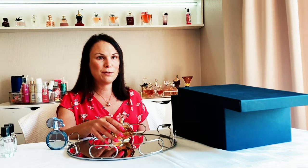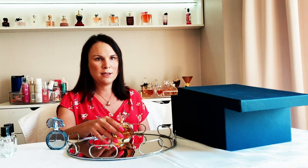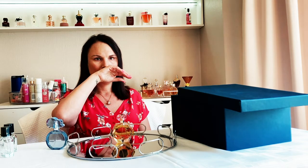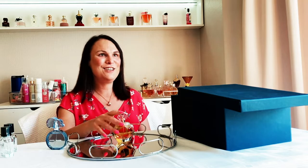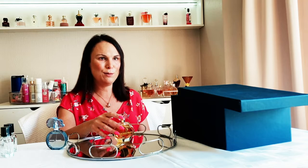So the thing with this fragrance, for me, it doesn't last, which is not surprising because fragrances don't last on me. And I asked a friend and she confirmed that it really doesn't last long. Although she said someone smelled it in the evening after she wore it during the day, her children. Hi, Tanya, if you're watching, I'm talking about you. But yeah, this one for me doesn't last at all. But it's so nice.